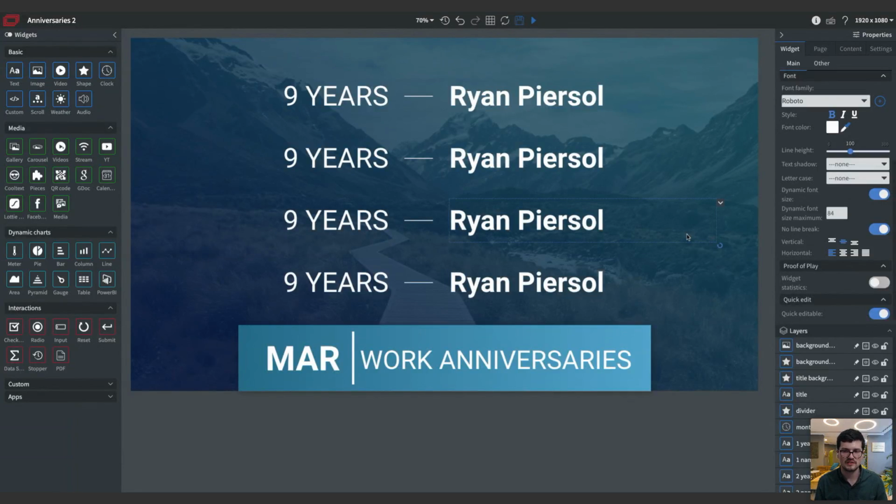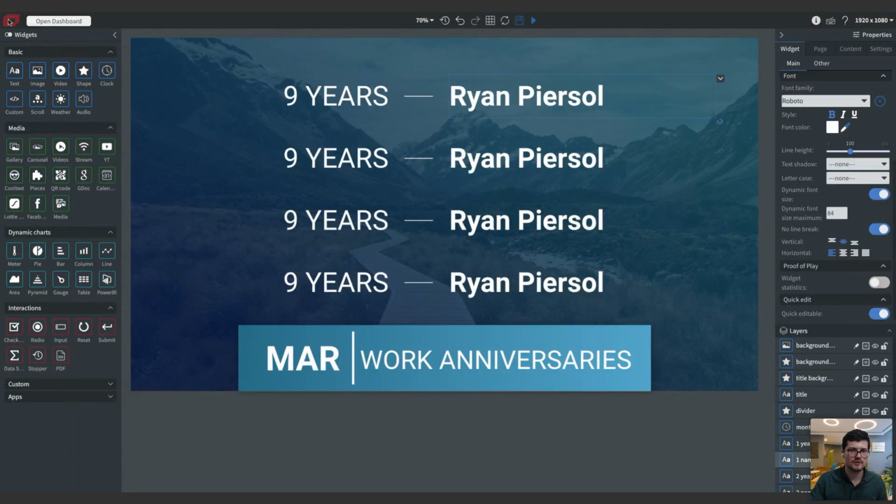This will make a little bit more sense later, but the idea is that whenever you get first into Wallboard, you can create a template, or better yet, you can use one of our existing templates and customize it with your branding, your colors, etc. And then you can set up quick editing so that, let's say every month you're showing your work anniversaries, you just drag the slide into your playlist, quickly customize it, and you don't have to reinvent the wheel and come into this editor every single time. Again, the idea is that we're saving you steps and allowing you to make edits quicker. We would love for you to spend your entire life in Wallboard, but we know sometimes you need to make a quick edit and get out. So that was the goal behind quick editing.